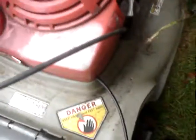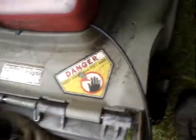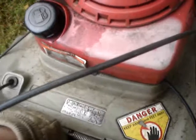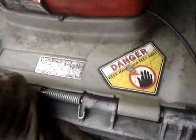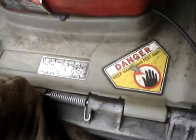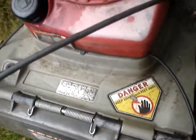Let's see, that's the number there, CC there in the middle. On the left, I think it says, oh, there we go, HRM21. I guess the 21 means it's a 21 inch. And of course, this thing was made in USA.